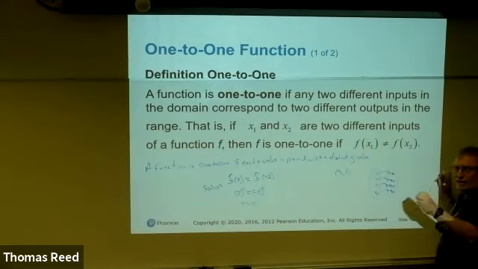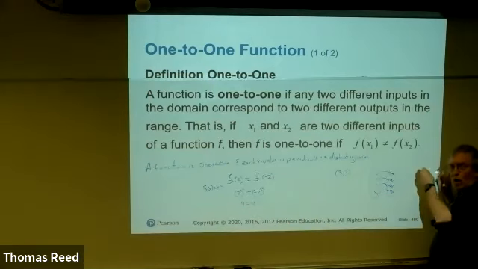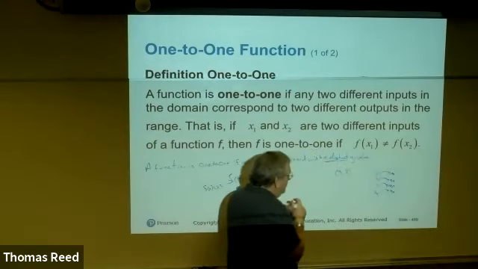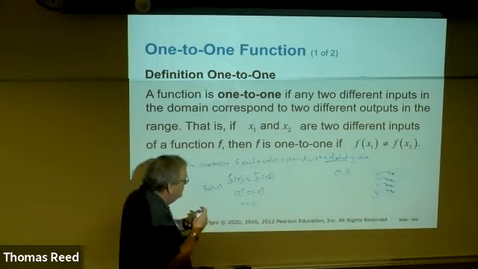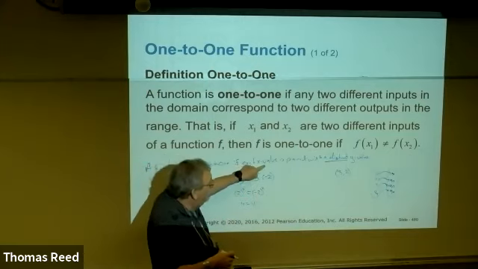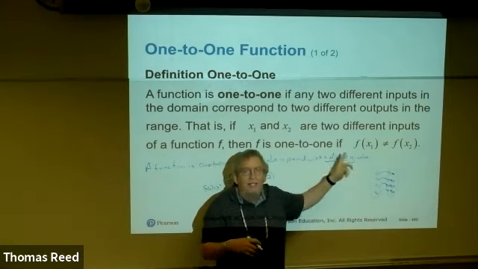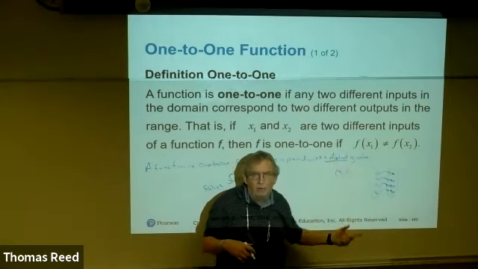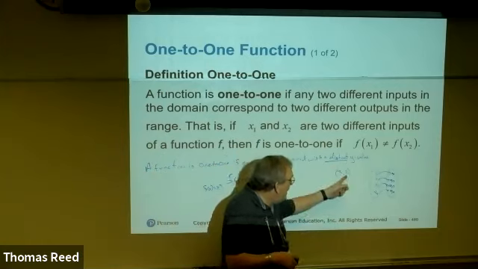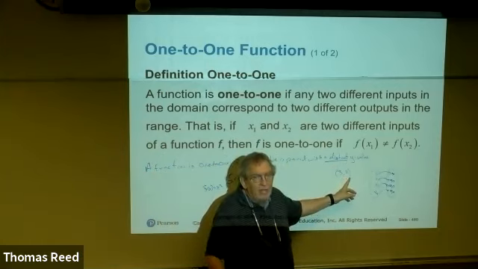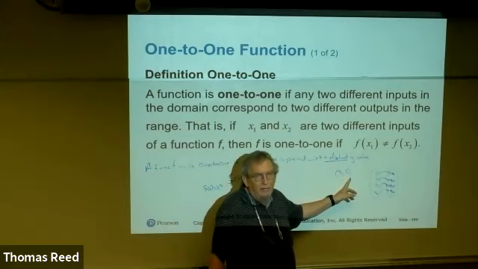Well, now each x value goes to its own y value. That's what the word distinct means. So each of these x values have a y value that's assigned to them, and no other x value has that y value. If 3 has 2 as its y value, no other x value will have 2 as the y value.